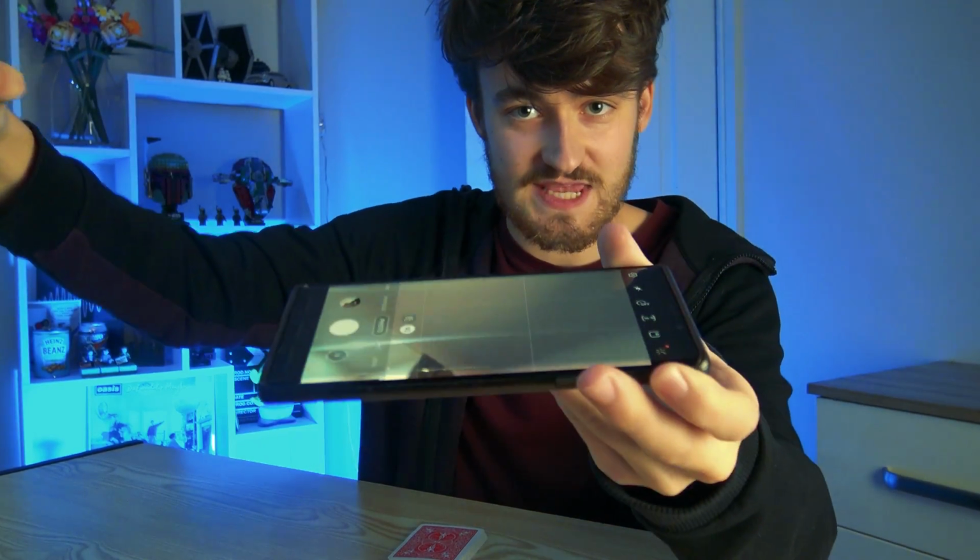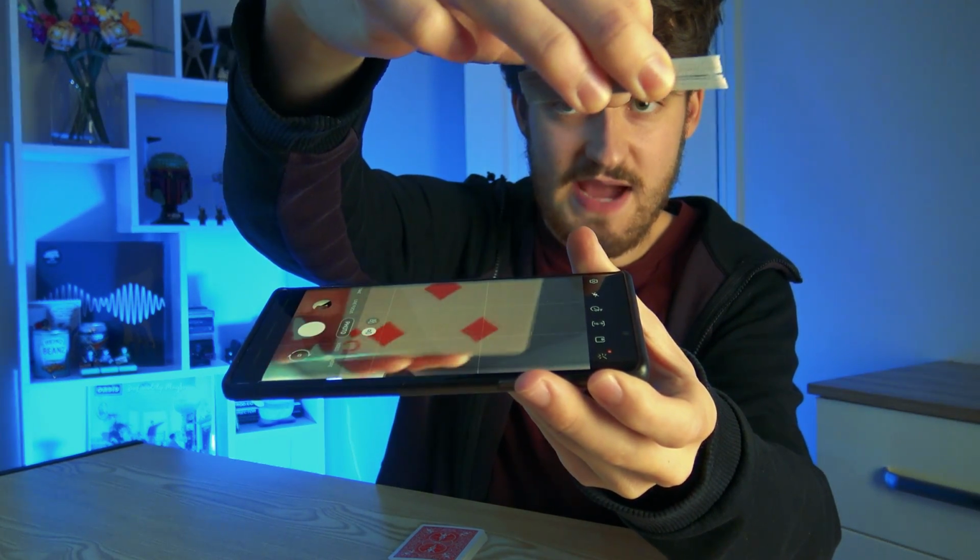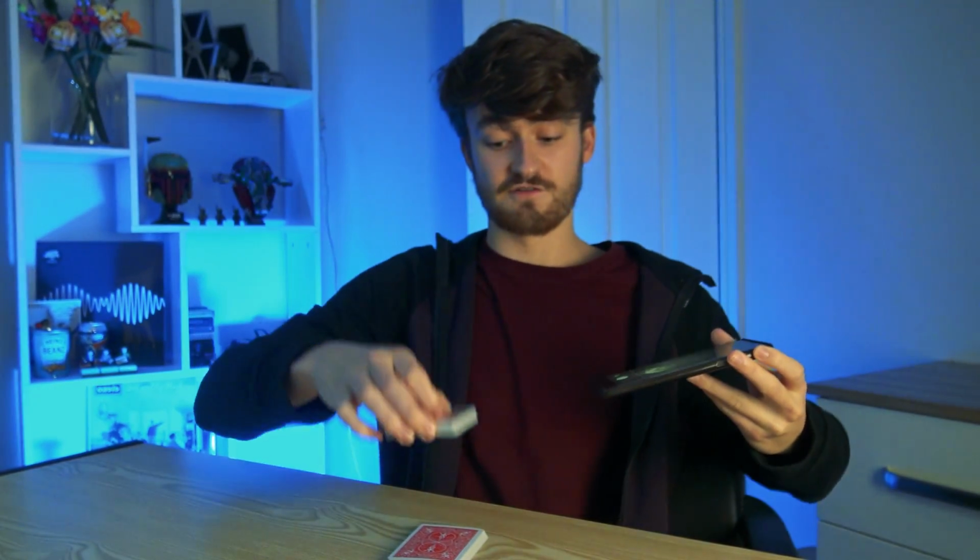And in the past on this channel, I've taught some other peeks, one of which used a mirror. Essentially the method behind that trick was you have a mirror in your lap so that wherever a spectator cuts, you hold it like so, and I know that it's the 5 of diamonds. In this case, I'm just using my phone as the mirror, but in that case, it actually was a real mirror. To show you what I was doing there, this was in my lap, and I just held the packet like so, and I can see that it's the 5 of diamonds.